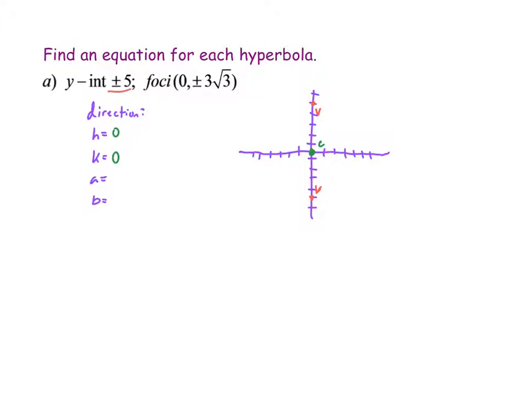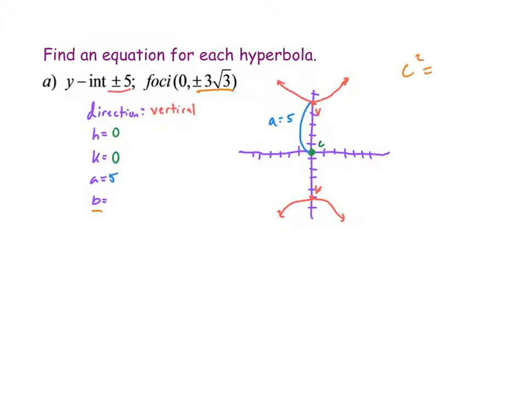It also lets me know that since those vertices are above and below the center, the hyperbola must be vertically aligned, so it must look something kind of like this. Rough sketch here. So that's a vertical. And then we also now know what A is, since we know how far the vertex is from the center. That means A is 5. The last thing we need is B. We don't need to plot the foci here because that's our C value. We could if we wanted to, but it's not going to help us calculate B.